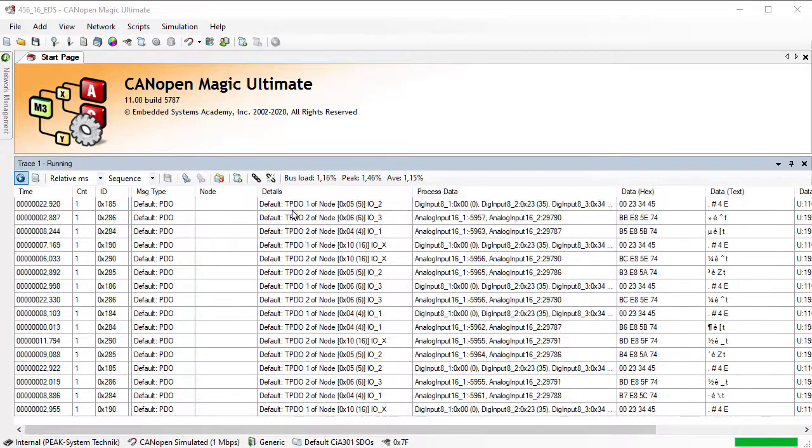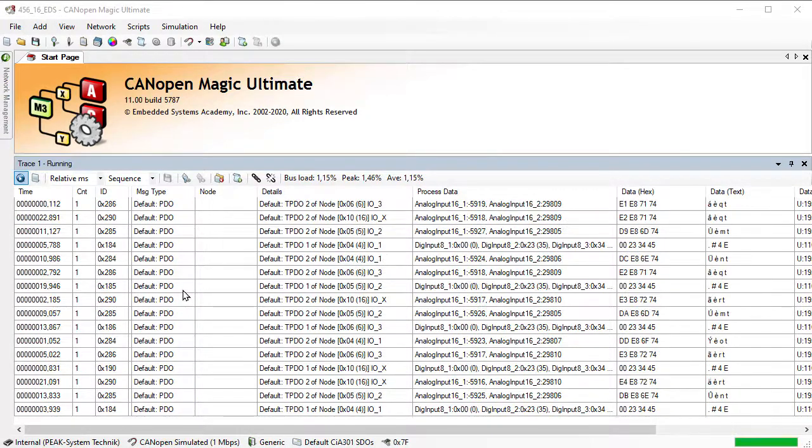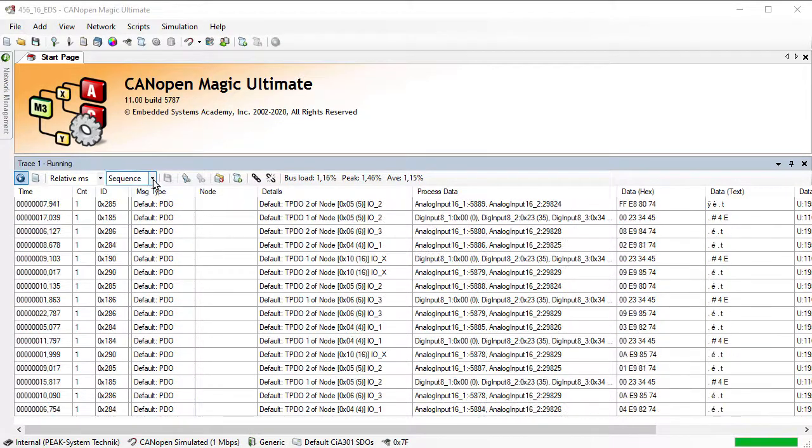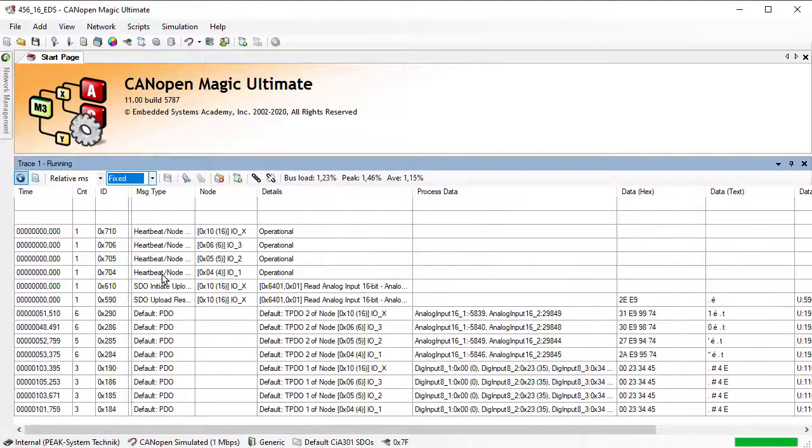As you can see, we have a lot of traffic going on here, and this is currently from only a total of 4 simulated nodes. If I go back to fixed, I see we have our nodes 4, 5, 6 and number 16. So only 4 nodes already produce quite a bit of traffic. When you are interested in debugging something, then you might only want access to a few messages and would like to filter what's going into your trace.